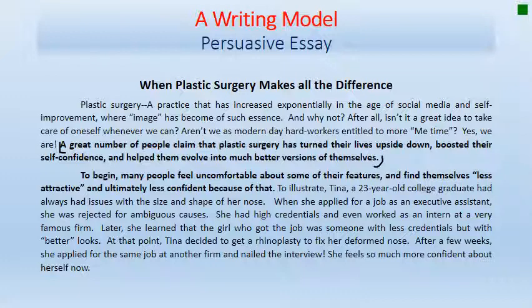So there's my position, there is my claim. I am obviously here pro plastic surgery. Notice the wording here. Notice the opinion. It's obviously an opinion essay, obviously a persuasive essay. In an expository essay, I wouldn't say and why not. After all, it's a great idea. You won't word it this way. It's different. It's more formal. In a persuasive essay, I need to use words that will attract the reader to be convinced to my point of view. Now, body paragraph 1, okay?